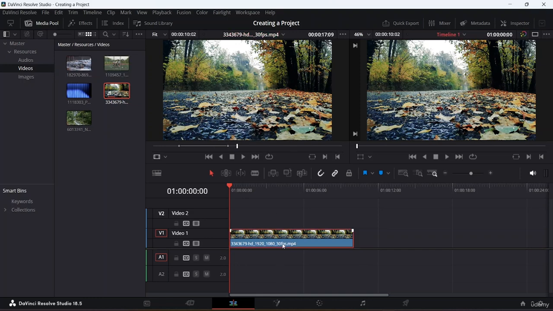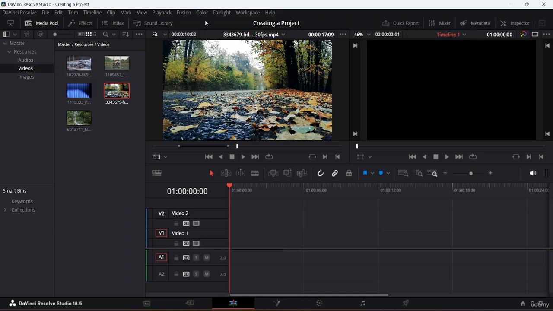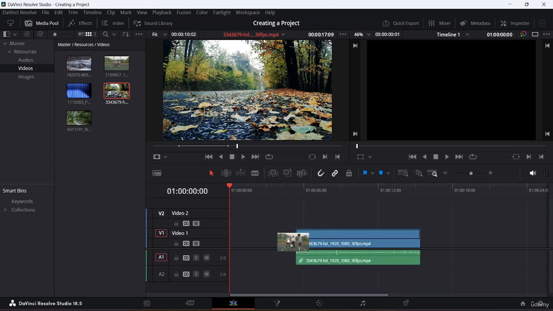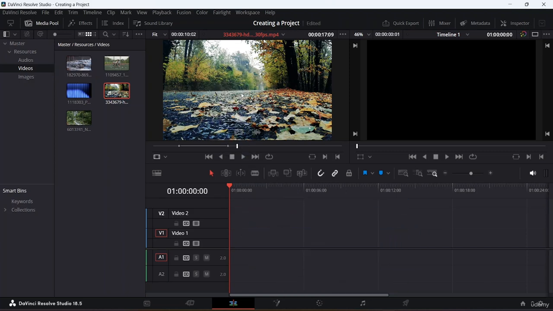I will delete this one, and the same way, let's say you have a video and from that video you only want the audio, you don't want the video footage. In that case, just beside this video option, you have this audio option as well. Now if you drag this one and bring it down, you can see the video footage is not imported, but the audio footage is imported only. So that is the way. If you want to import both of it, make sure you drag and drop it from the source panel directly.